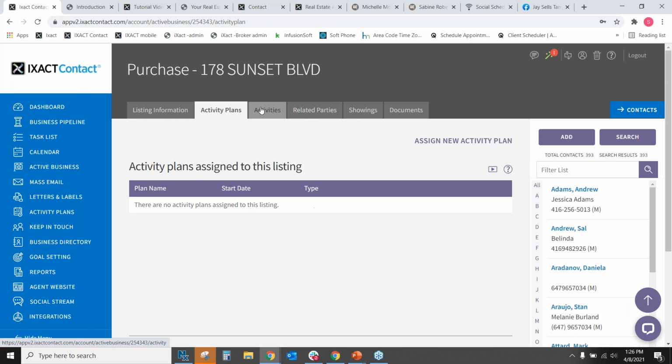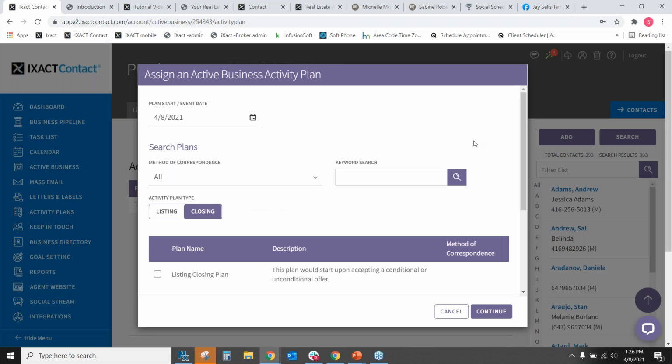So for something like this, where they've purchased a property, you might actually put in a closing plan. And a closing plan would have all the tasks. So similar to the listing plan, a closing plan is going to have all the tasks that you would need for that closing. So it's just closing out that transaction, making sure nothing falls through the cracks. Same thing applies, they go in your task list, and day by day, you'll have just the 2 or 3 tasks that have to be done to make sure this listing closes out.